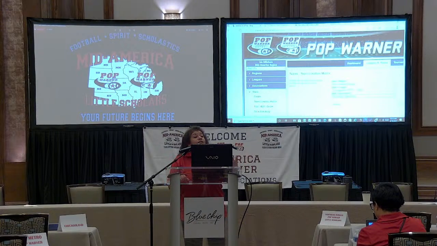Right, so if you know that you're going to have five cheer teams or five football teams, if you know what your team counts are in the beginning, you could use this team create matrix and make them all at once. Or you can go in and create each team individually. I just want to point out the things that you should look at when you're looking at the team create because of the way that it defaults.